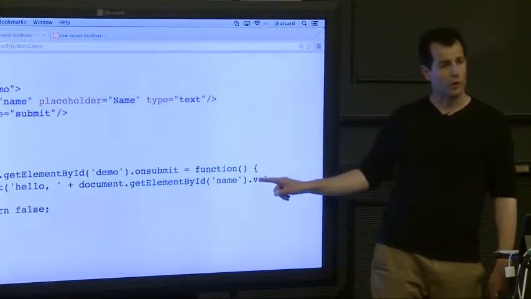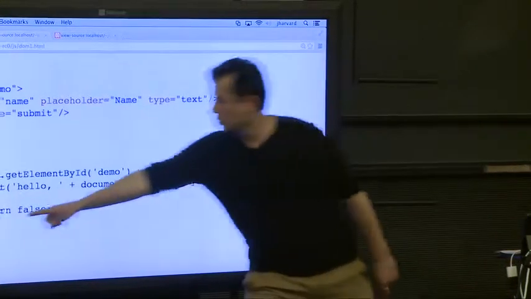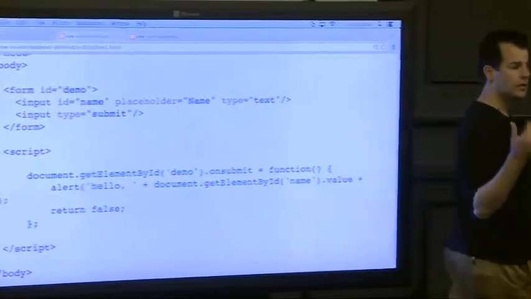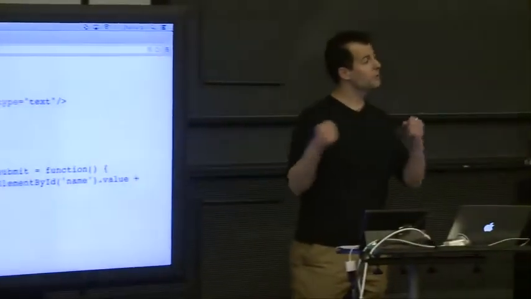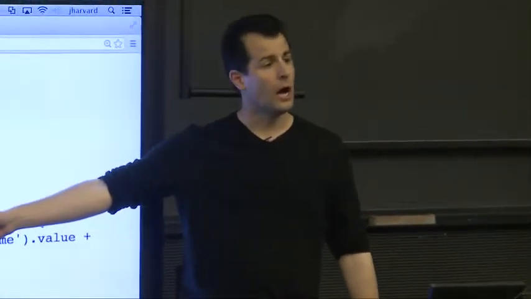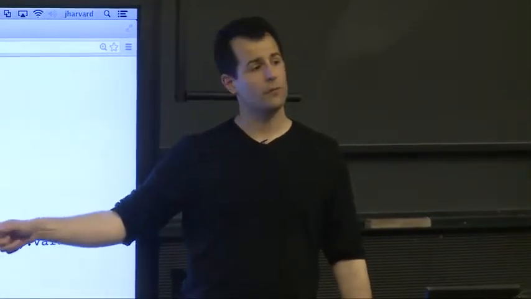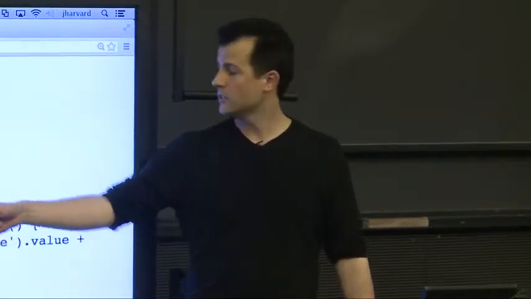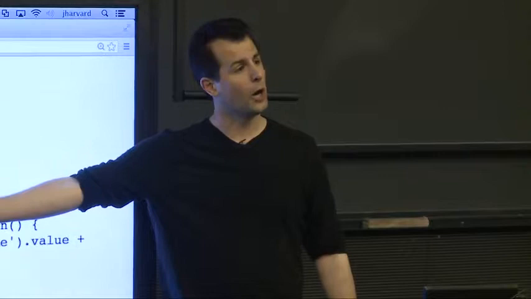Notice I have the open curly brace, then some stuff, then close curly brace, semicolon. So I've declared in these few lines of code an anonymous function, but because I have an equal sign right before it, I'm essentially storing the address of that function, a reference to that function, where? As the value of this onSubmit property.